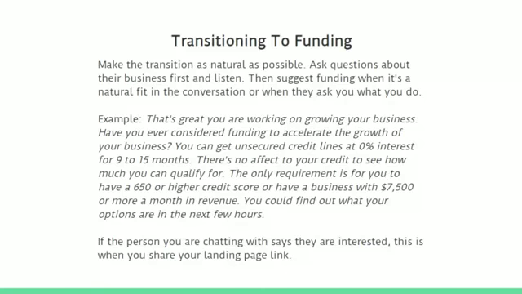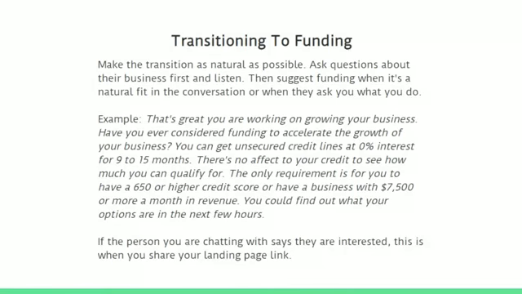Sounds great that you're working on growing your business. Have you ever considered funding to accelerate the growth of your business? You can get unsecured credit lines at 0% interest for 9 to 15 months. There's no effect to your credit to see how much you can qualify for. The only requirement is for you to have a 650 or higher credit score, or to have business revenue of $7,500 or more a month in revenue. And you can find out what all your options are in just the next few hours.